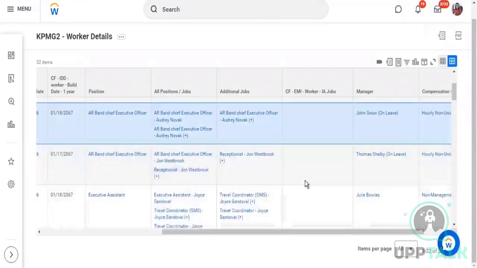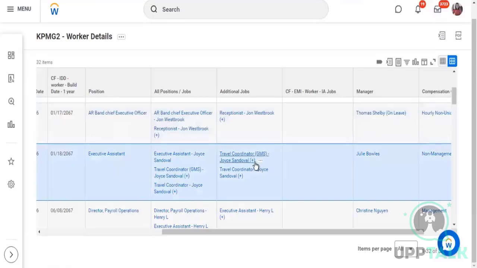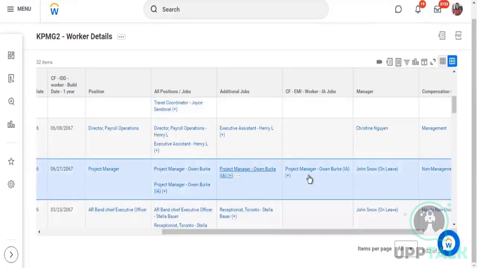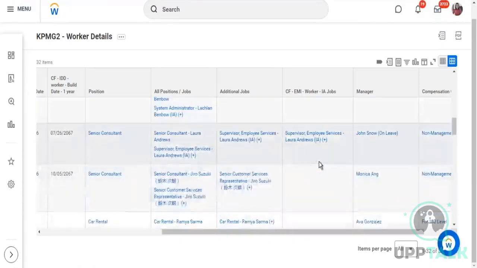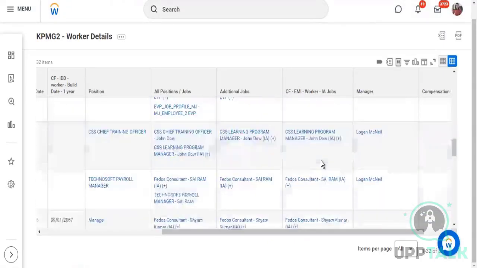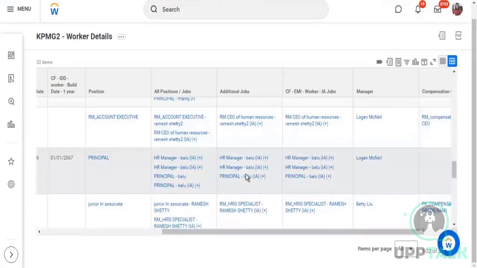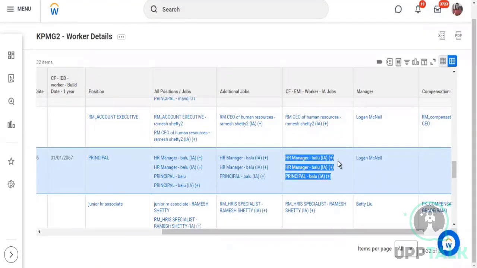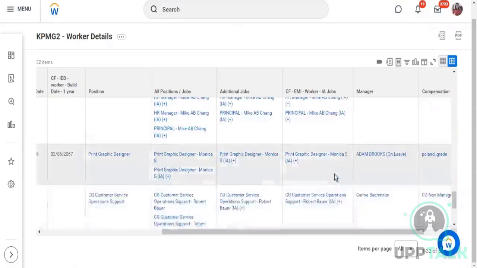Same is the case here and here. Two additional jobs, none of them are international assignment, so nothing is pulled. International assignment, again, one job, international assignment. For this worker, three additional jobs, all of them international assignment, and all of them are pulled, right? So a multi-instance field can have 0 instances, 1 instance, or many instances.